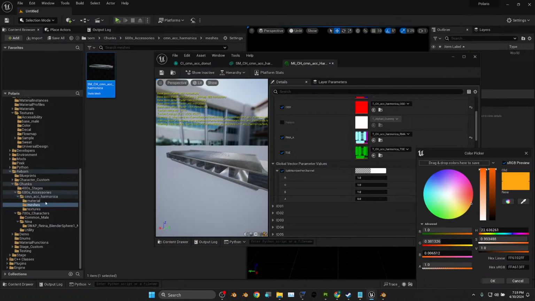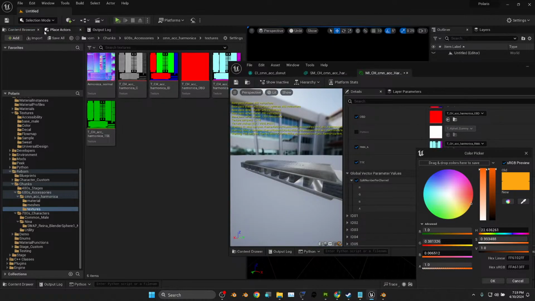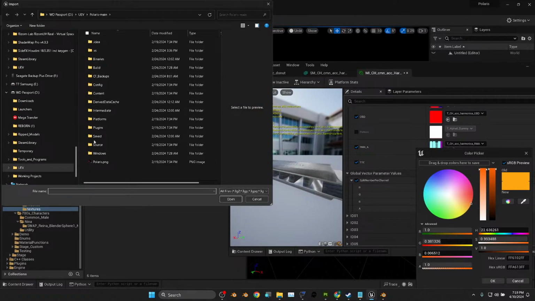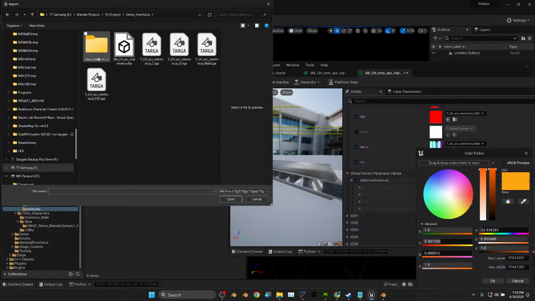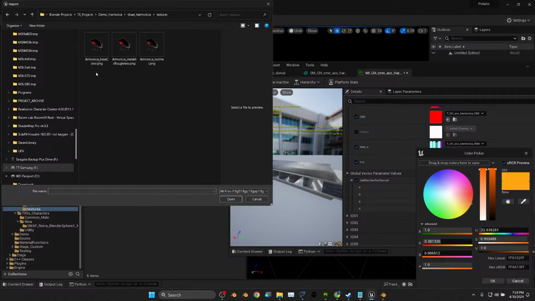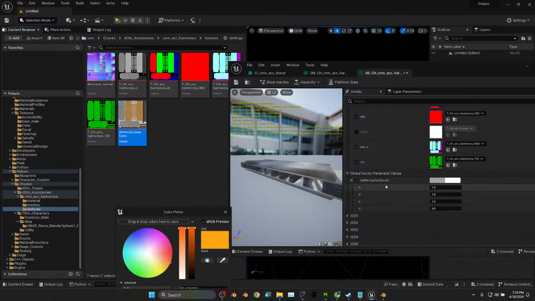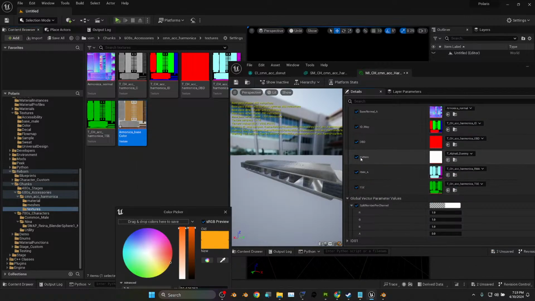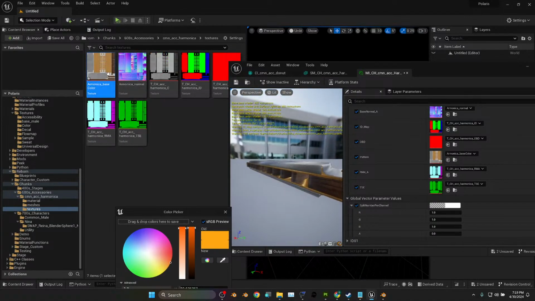What I am going to do is go to my texture section, and I'm going to grab the original color. Alright, so I'm going to grab this color one, and I'm going to put this one as my pattern. Boop. And this is what the pattern item looks like.